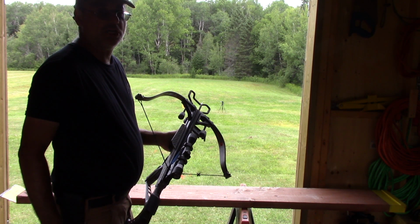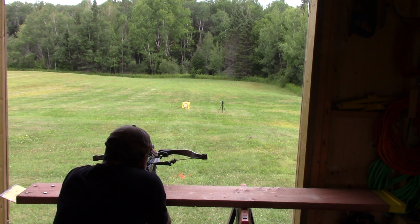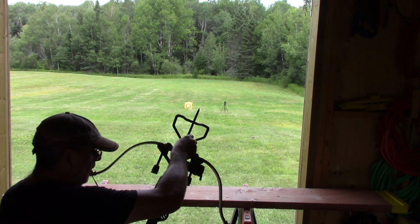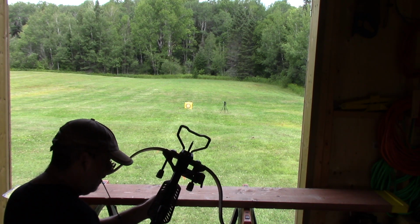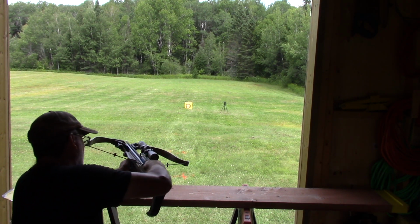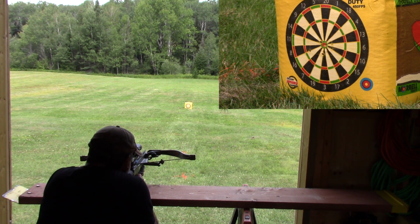Okay, here we go. 30 yards, 90 feet. Now I'm just gonna use the crosshairs here, and I'm just gonna put it where it says it should be. Well, I hit it. Okay, to me, it looks like it dropped about 8 inches if I held it right at the crosshairs. So now I'll use the markings on the scope and I'll line it up for 30 yards and we'll see how we do. Okay. Right on the 30-yard mark. Well, I hit it!